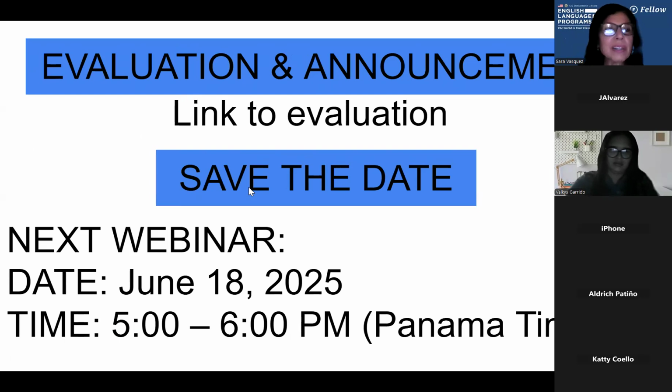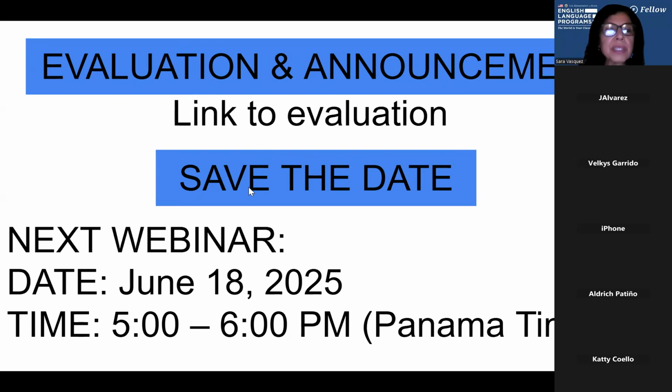I really would like Aldrich to read her learning objective. Are you able to read it? Sure. Oh, great, Aldrich, thank you. This is an example for middle school. By the end of week 4, students will be able to accurately identify and use at least 5 common adverbs of frequency: always, usually, sometimes, rarely, never, in both written sentences and oral responses with 80% accuracy during classroom activities, which, by the way, is what I'm doing with my students right now.